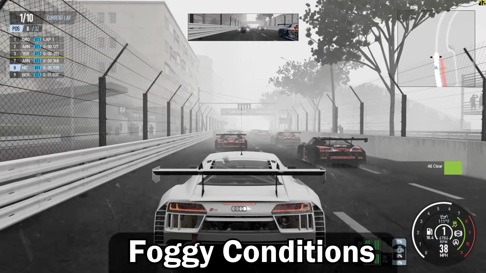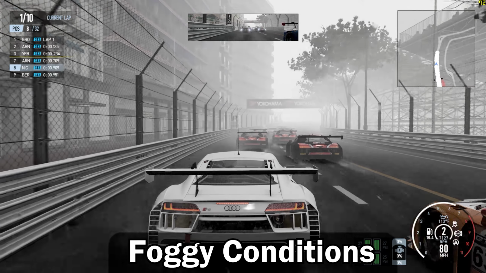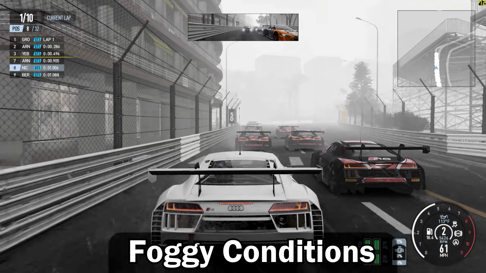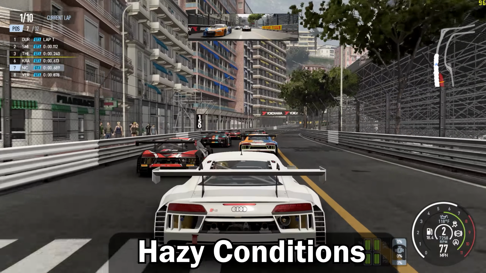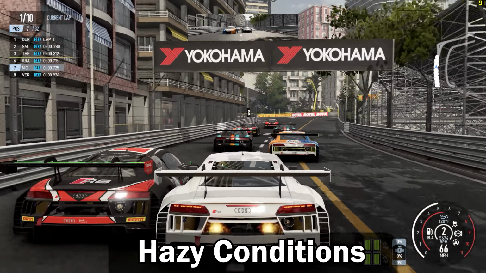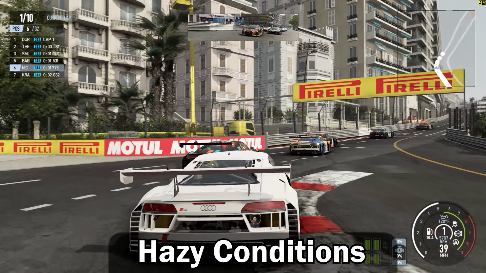I also tested just fog by itself, and the frame rate was about the same as blizzard conditions, so the snow effect clearly has a negligible effect on performance. With the hazy condition, the frame rate will sit in and around 90 to 110 frames per second, so the difference between it and clear conditions are purely cosmetic, and they don't seem to affect performance in any noticeable way.